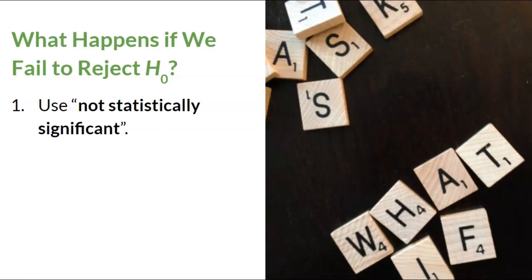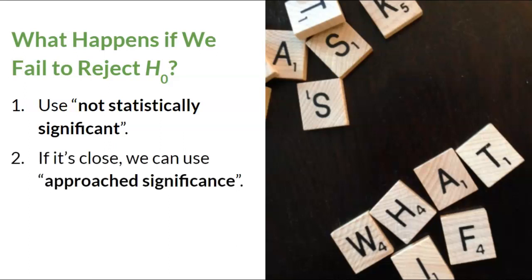Sometimes the z-score calculated in step 3 may come super close to the critical region. Technically, it would mean the study didn't work, but it's so close. So if it's close to the critical region, we can use the word approach significance in the second sentence of the summary statement. You can use either the first or the second choice.